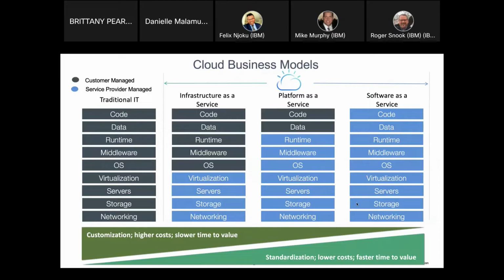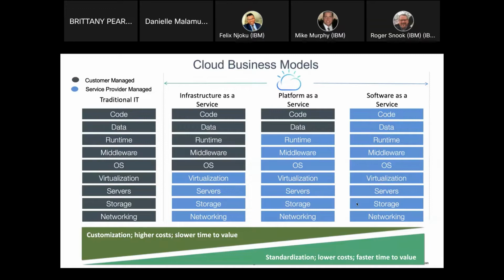Our focus today is on VMware, and VMware really fits into this middle, primarily infrastructure as a service, but a little bit platform as a service. We've got some products that fit more into that category, and we'll talk about that a little bit as we go along. But at the end of the day, if we're being honest, VMware on the cloud is infrastructure as a service, and our goal is to deliver it in as cloudy, consumable a way as possible, and I think we do a really good job of that at IBM, and we'll talk about how we do that and how that benefits our customers.